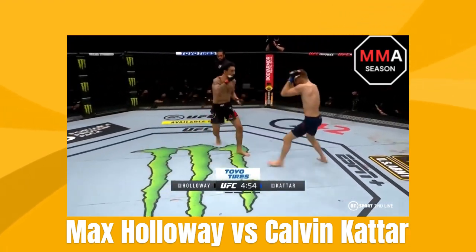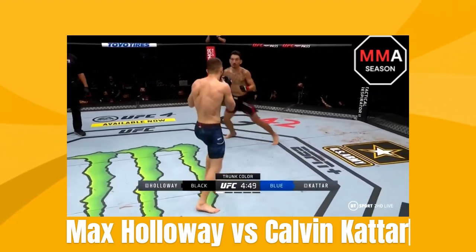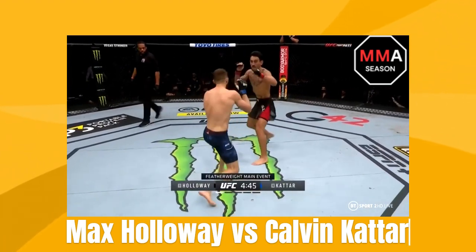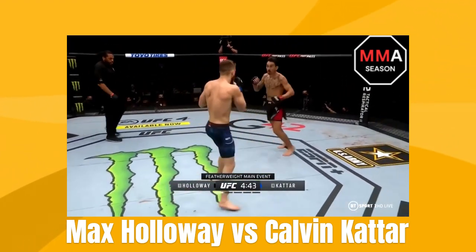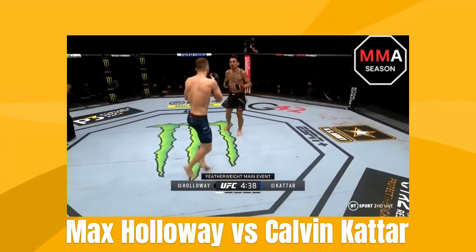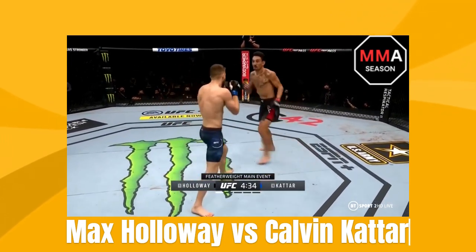Calvin Kattar is in blue, Max Holloway is in black. Dan, I loved what you said about Calvin Kattar being a slow starter. That slow starting is what cost him in the Zabit fight. He was building as that fight went. So he needs to start a little bit faster because Max Holloway is a momentum guy. And when Max gets rolling, it's very difficult to play catch-up because he gets so far out ahead of you.